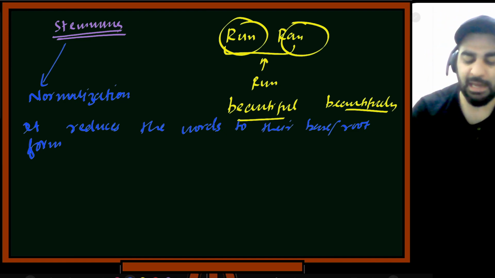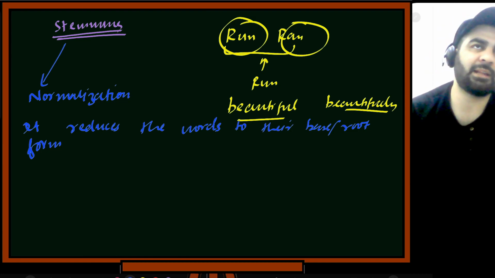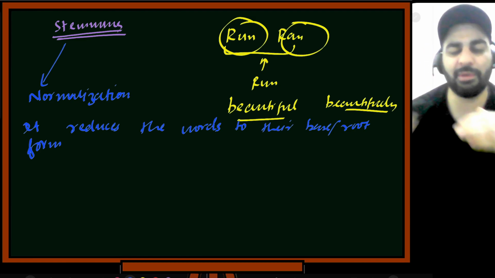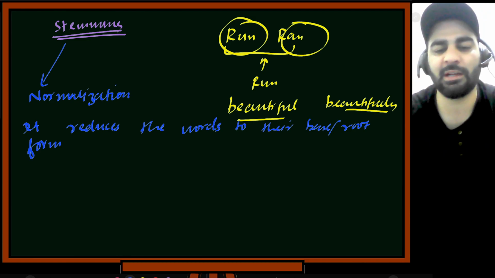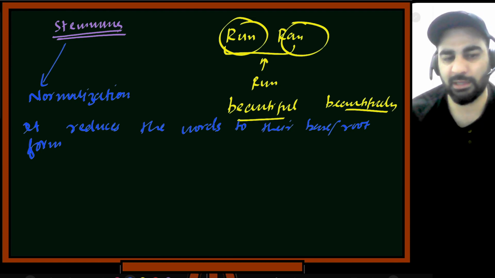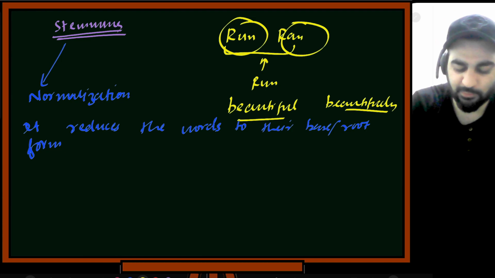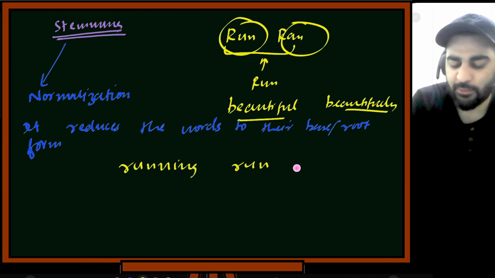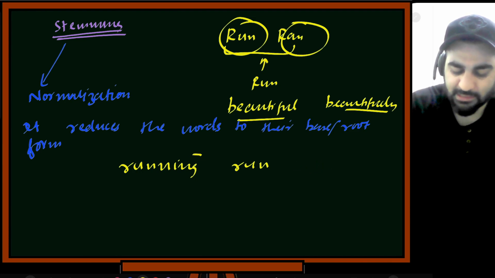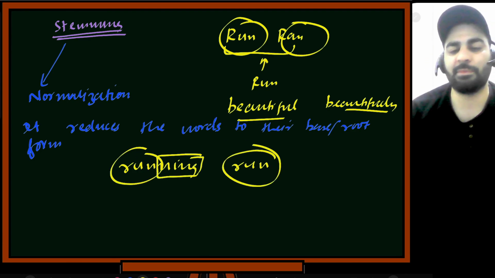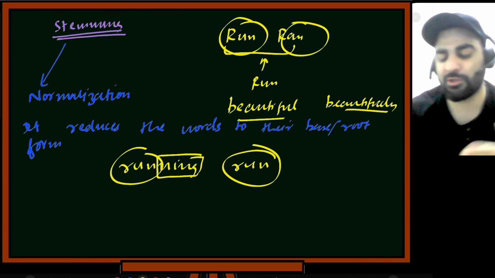There are a lot of algorithms, like the Porter stemmer and the snowball stemmer, and I won't go into the details of these. These are separate algorithms. They basically use a series of rules and steps so that common suffixes and common endings are just removed from the word. Let's suppose you have running, and you have the word run, or maybe ran. They'll just cut down this much and get the root words. Running and run are basically similar. Even ran, they'll use certain rules.